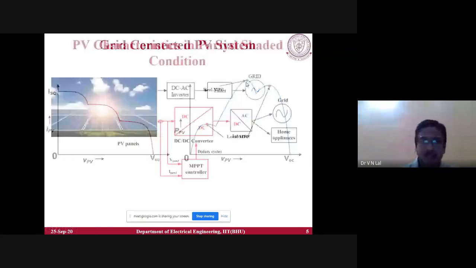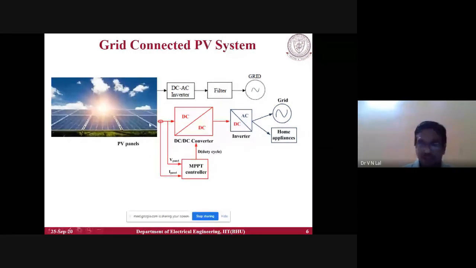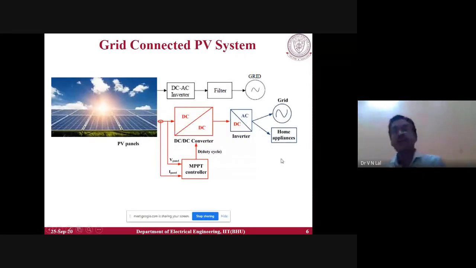Okay, so this is the system, an actual PV system. I'm using a grid connected PV system here because MPP operation is possible, and it is possible to operate the PV array always at MPP if it is grid connected. If it is in standalone mode, it will depend upon the requirement of the power, because the power required will be the power produced. So you cannot produce the PV array power for maximum power operation and just feed it somewhere.